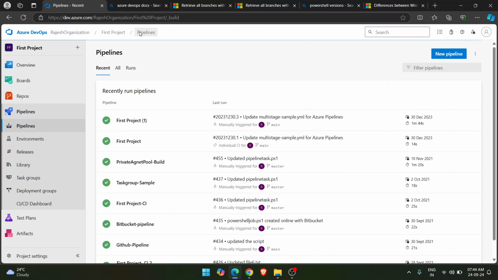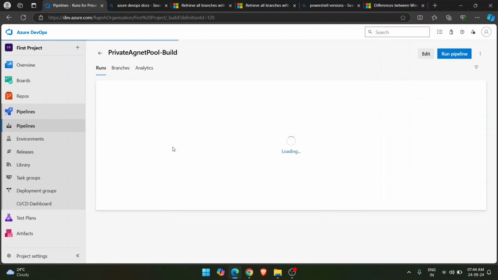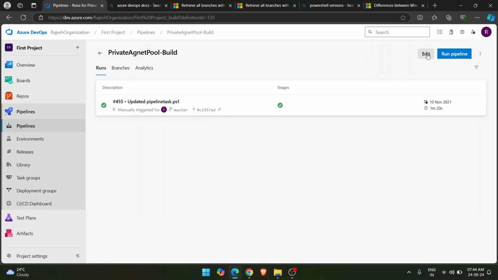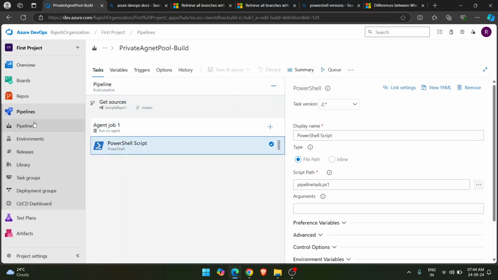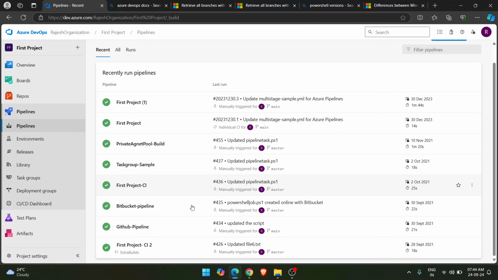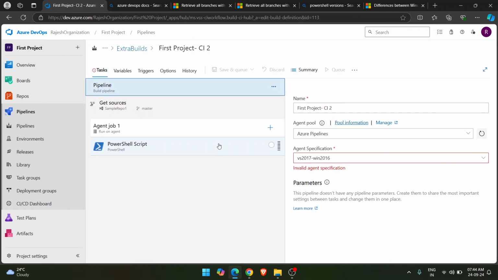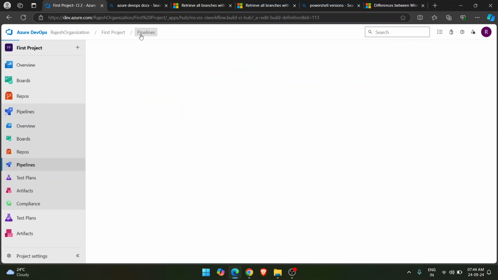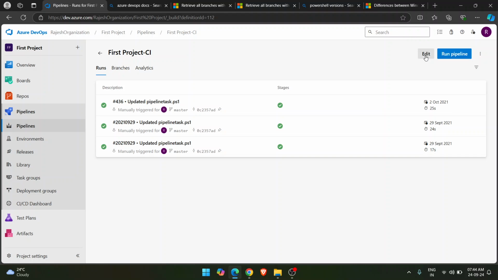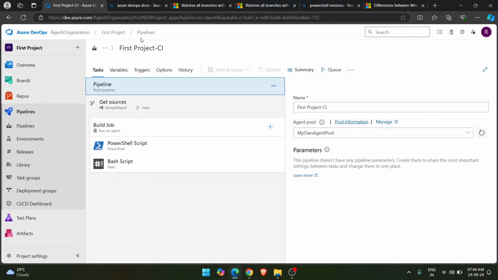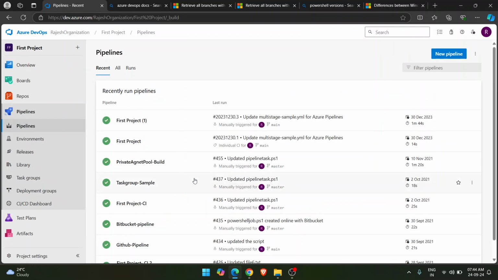I will try to get something like this. I'm not sure whether I have a proper example for that or not, but I will try to show you if it is possible. It is already showing something latest only. Let me go to some YAML pipelines, they might have some old ones. Sorry, I'm killing your time, but I'm trying to get it. This is funny, just bear with me.